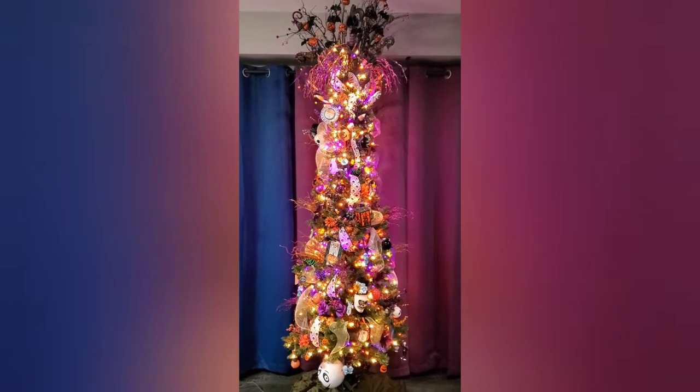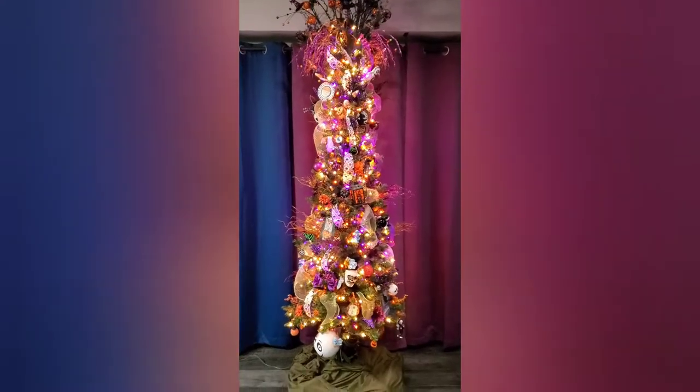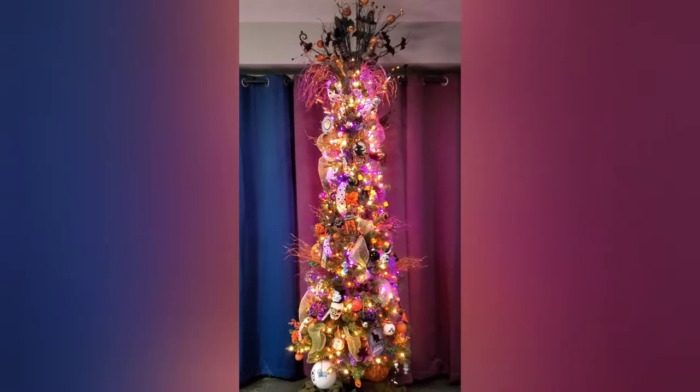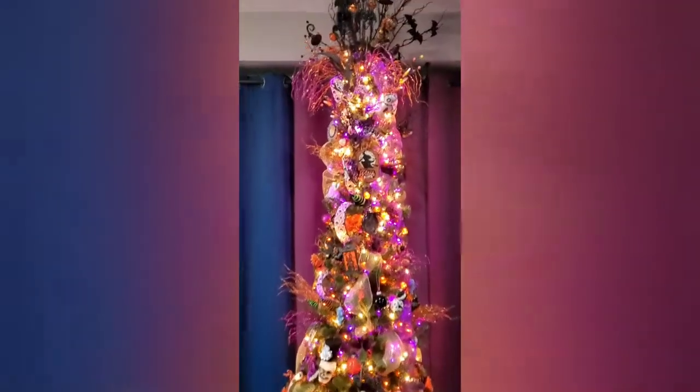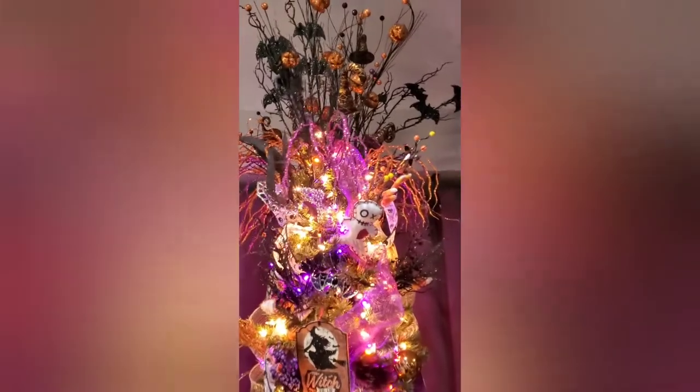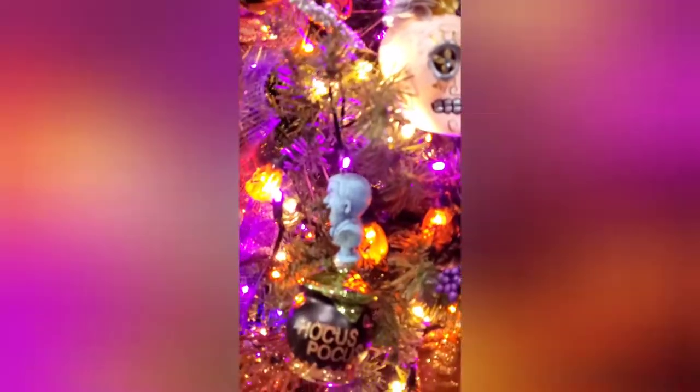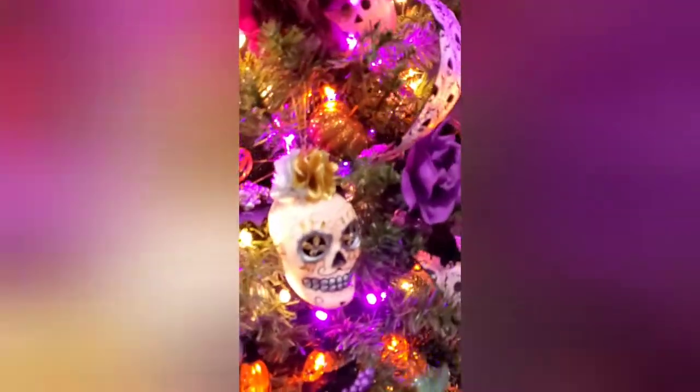My Halloween tree is done, basically done. And look, it's moving. Awesome. Might be a little spooky. We got the bats coming out. Rudolph. All these cool ornaments. Some of them I made. Some of them were gifts. Some of them are new. Oh my goodness, I love it. I love it.